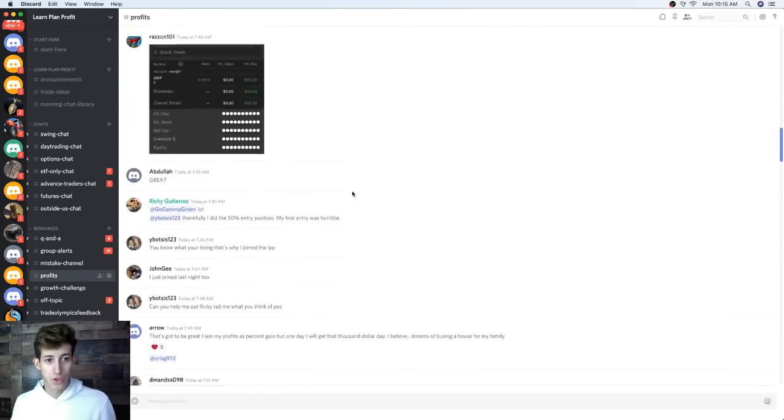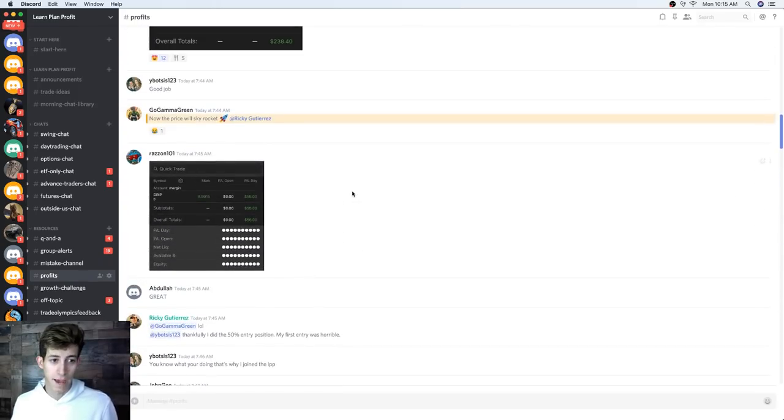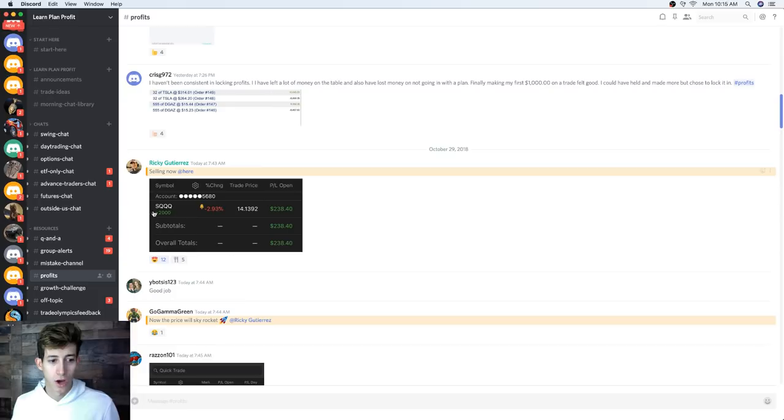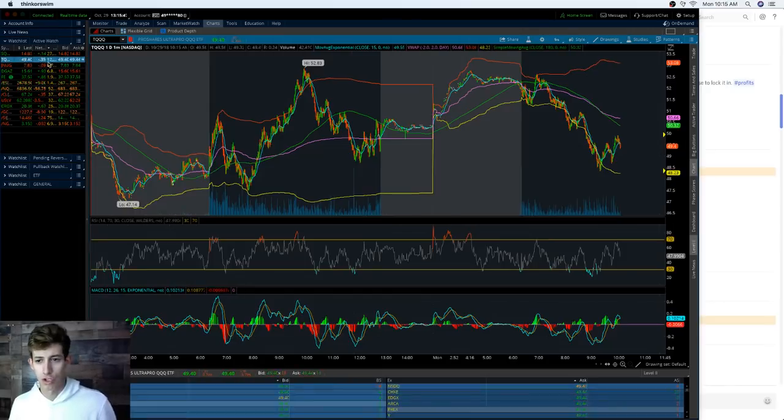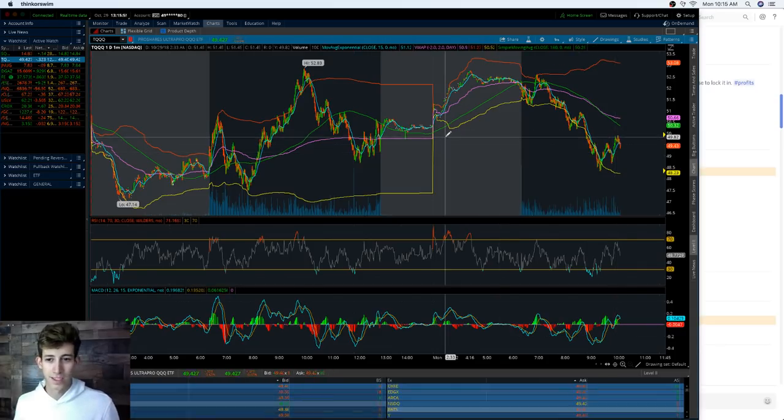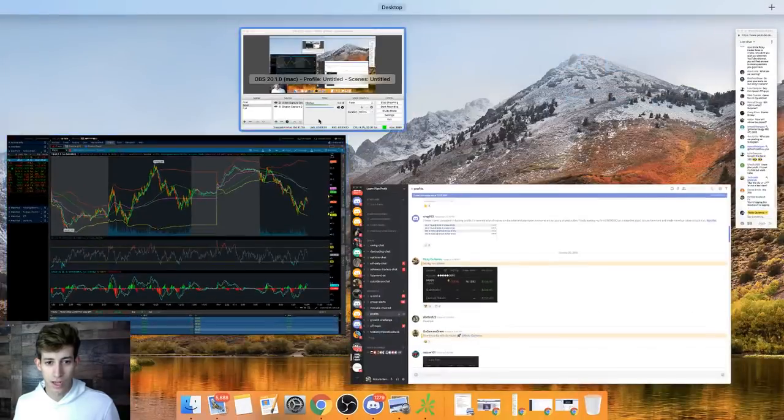So I've been able to do decent. I gave back a little bit of my profits on the inverse ETF, which is TQQQ. So I unfortunately gave back a little bit over $200 on this when I tried to predict the reversal. I ended up having to cut my losses at 49.12. But then it ended up pushing up. So again, it's kind of just all over the place. The market's just not in my favor today. And I'm still green, so I'll keep you guys up to date with my overall positions.